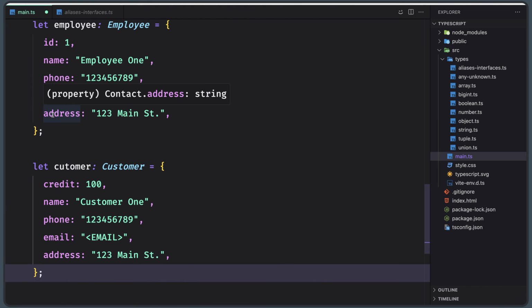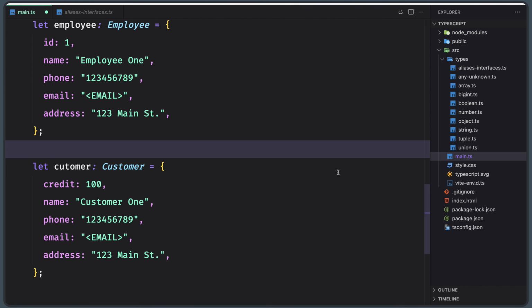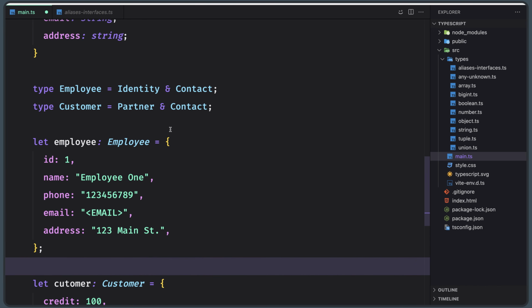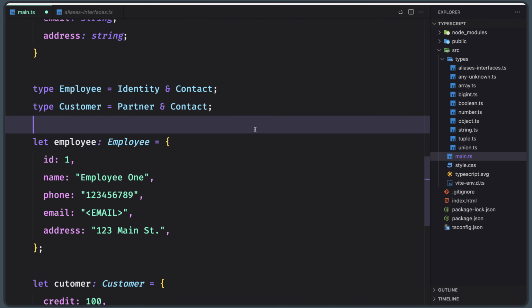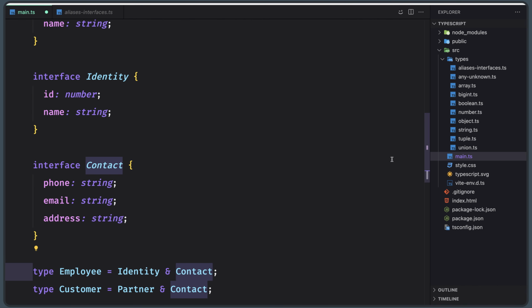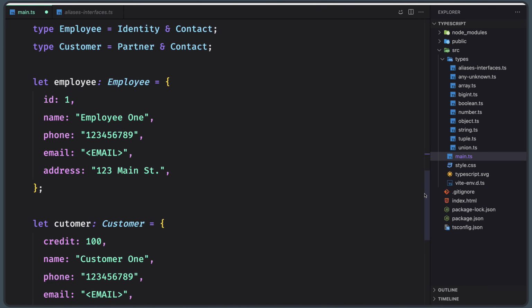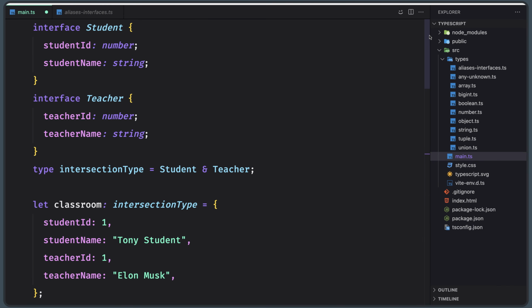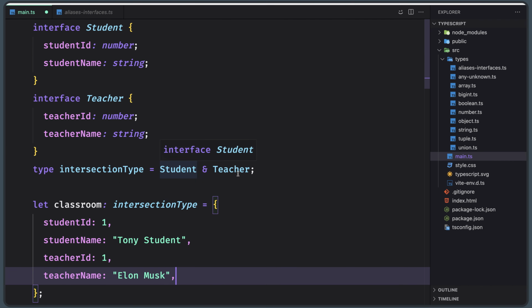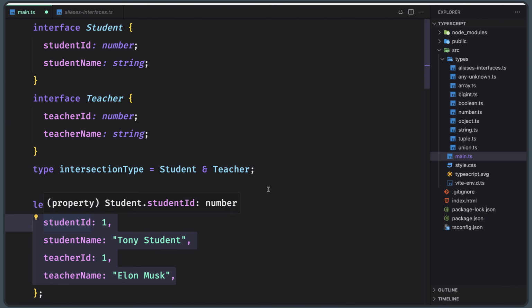But with intersection type, we create a type intersection, and we assign that with 1, 2, or more types we have here. Okay, friends, that's how we can define an intersection type, and we need to put all the properties that Student and Teacher have on this intersection type. Otherwise it's going to have the error.